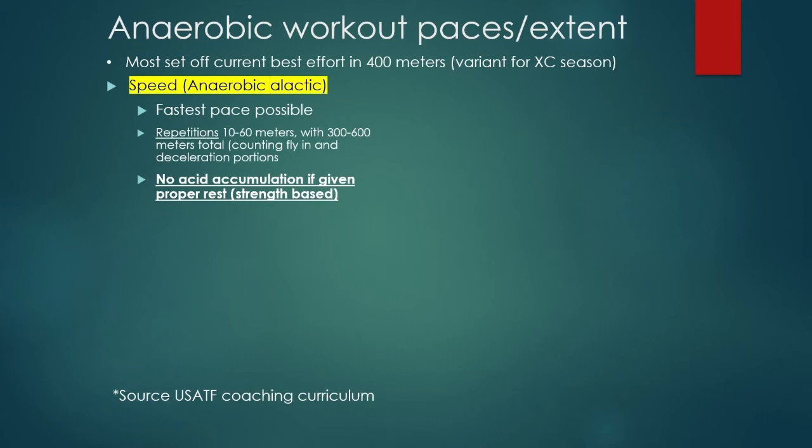The one difference though is speed, the anaerobic alactic system. It's the fastest pace possible. This only works if you are going as fast as humanly possible. You can't sort of do a speed workout. If it's not max intensity, max acceleration, or max speed, whichever one you're working on, it's just not training the alactic energy system. You're not getting the strength gains. It's not this workout, it's something else. You're working on form or mechanics or striding, but for it to be a speed workout, it has to be the fastest pace possible. Therefore, 400 meters has nothing to do with this.